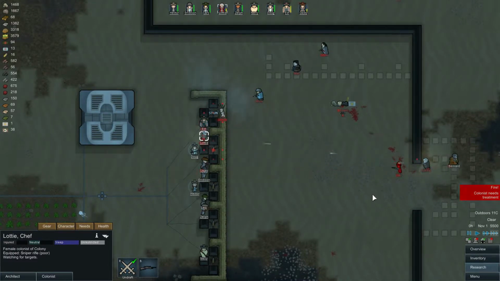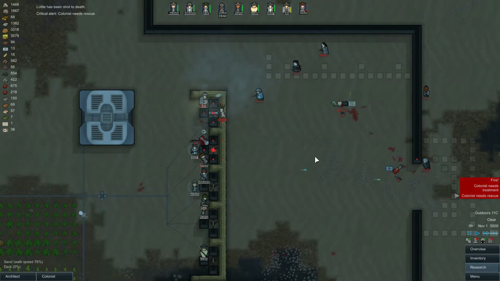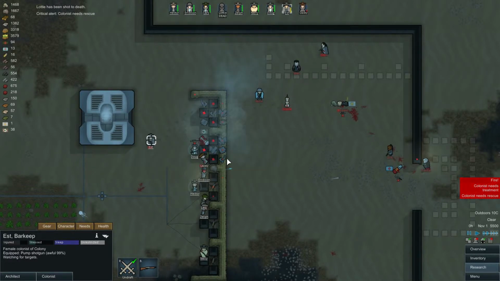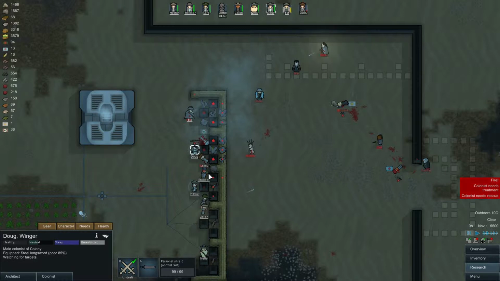They stunned one of my people. You're useless here, aren't you? Right here. Wow! Lottie has been shot to death! No! Not Lottie! Oh, grenades! Run, boy! Come back here. Wow, Lacey's down. Doug, go, and Hector, you're a doctor, right? Go and rescue.